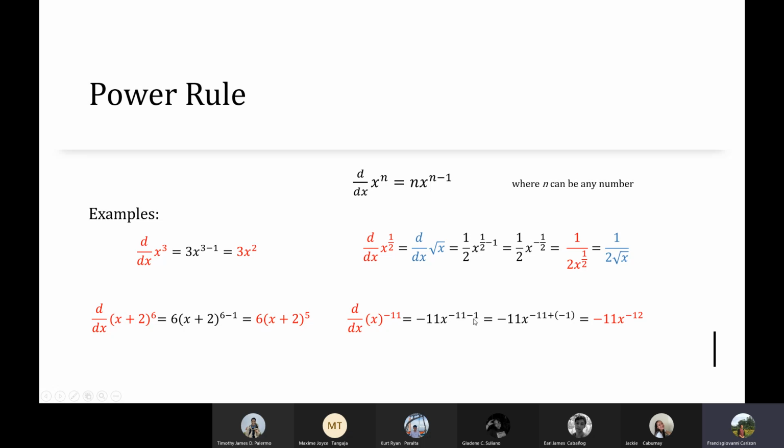So we have negative 11 minus positive 1. Change the sign of the subtrahend, which is plus 1, to minus 1, and proceed as in addition. So minus 11 plus minus 1 is equal to minus 12. So negative 11x raised to the power of minus 12.